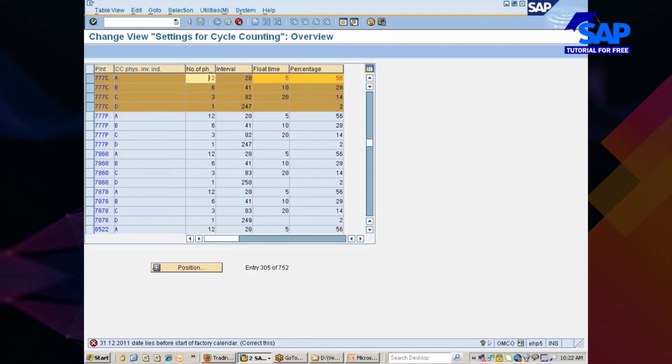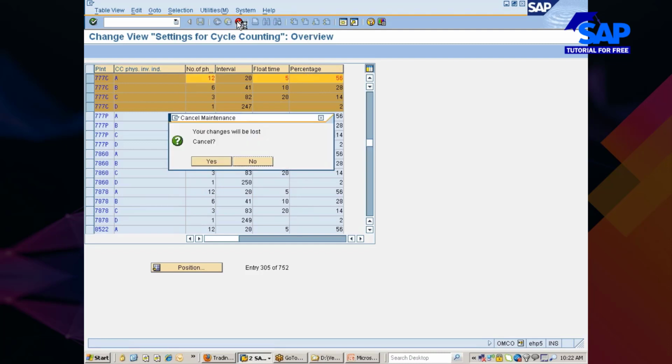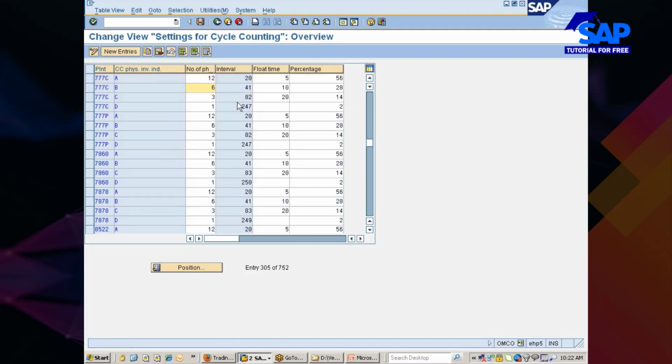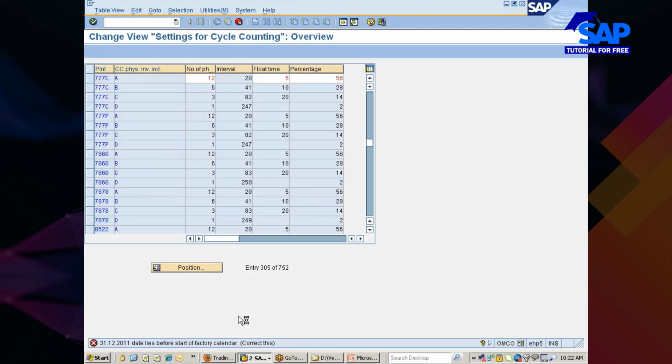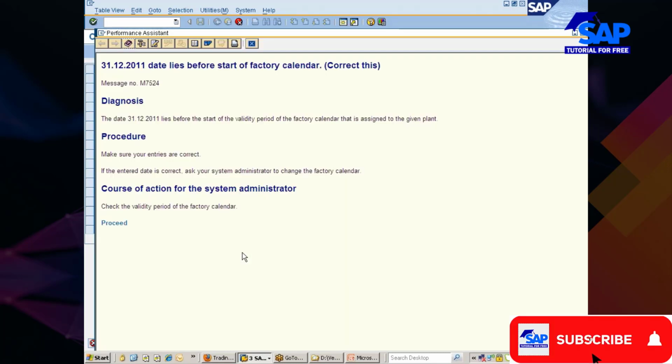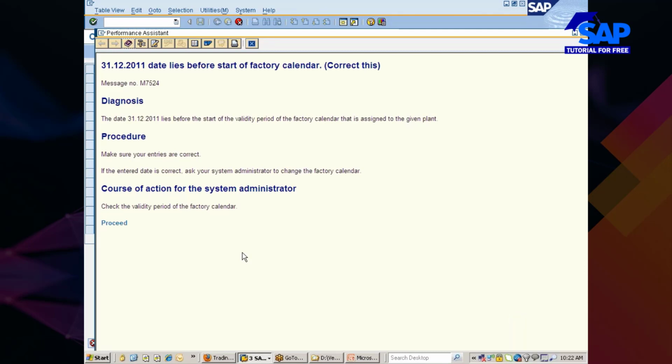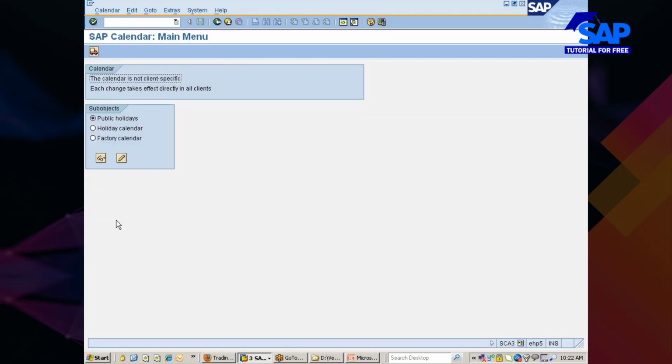31/12/2011 date lies before start date of the factory calendar. Looks like somebody changed something. Let me just go and check it.